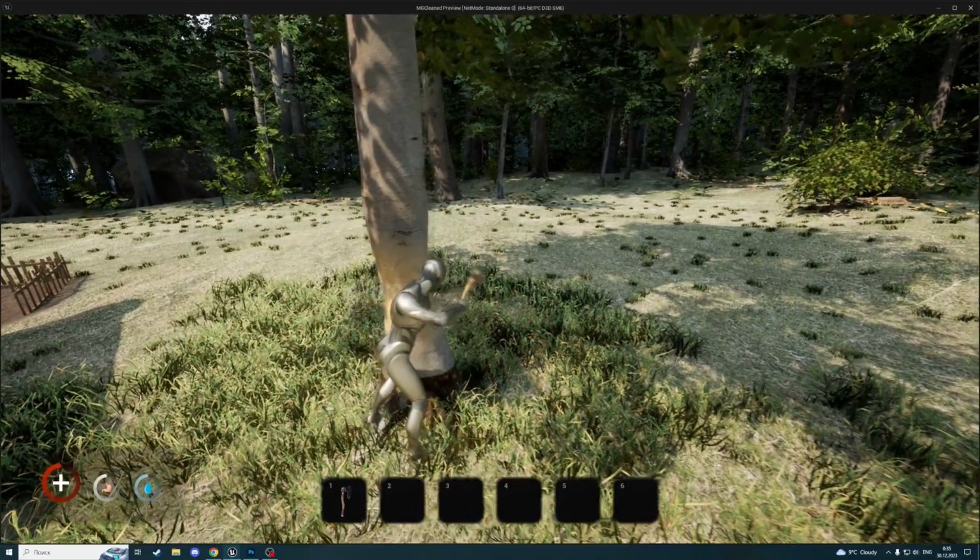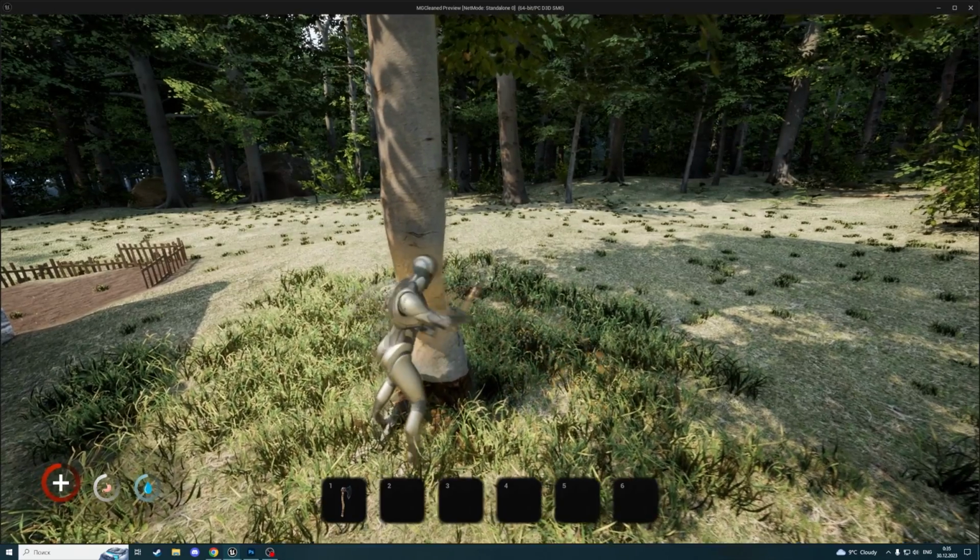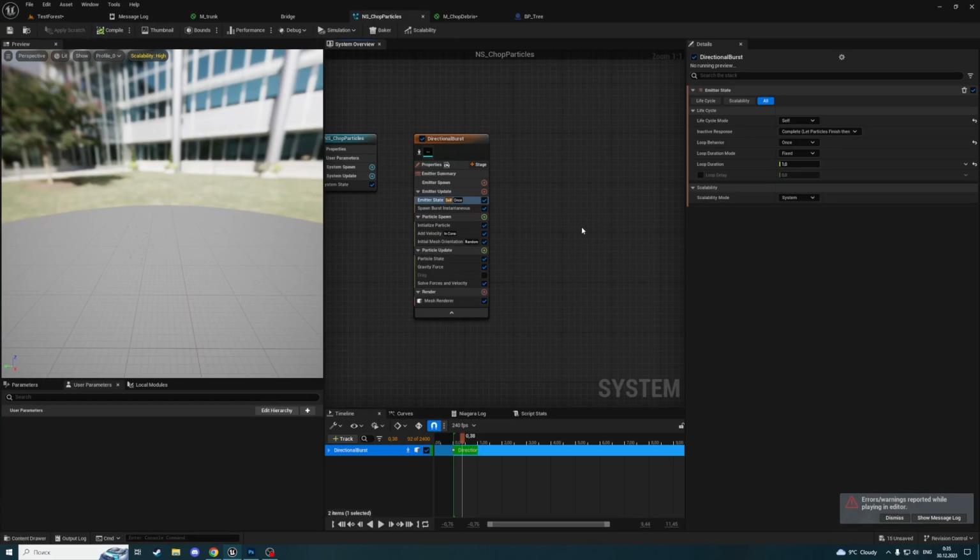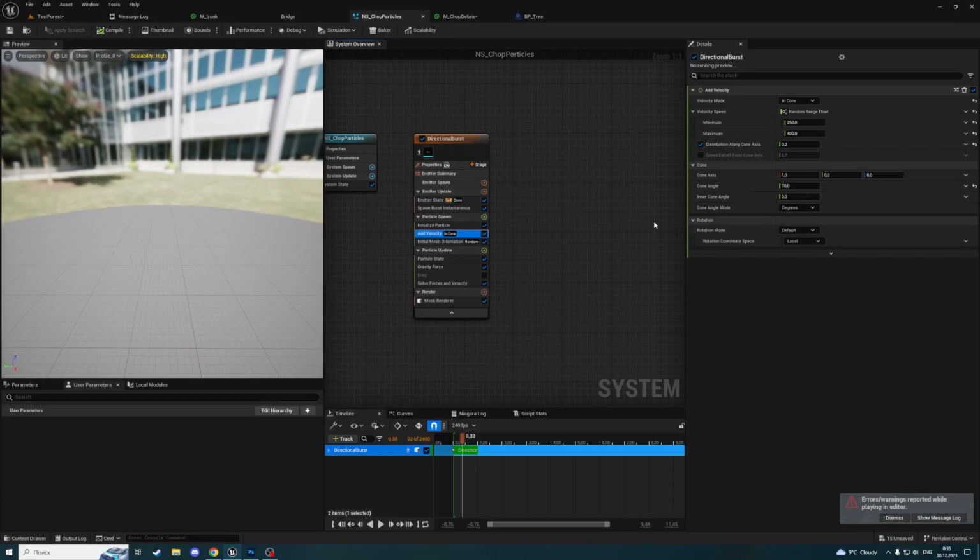Okay, it works, but looks like their speed is too big, and as you can notice, they only have one direction, but I want them to fly in a direction opposite to the hit direction. Like if we made a hit with our axe from the south, then the particles should fly the south way. So let's decrease the speed at first and make it from 100 to 150.